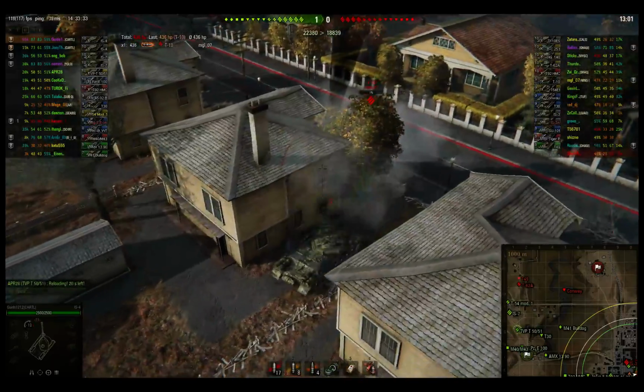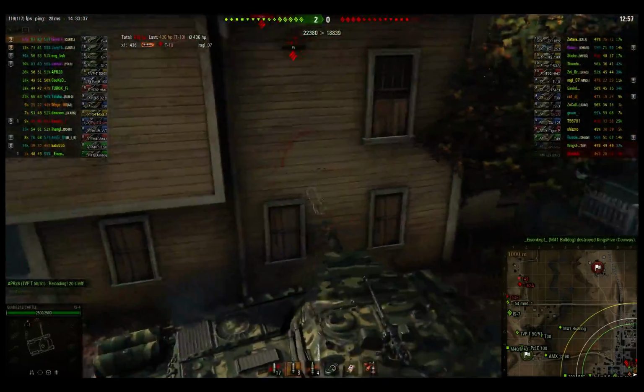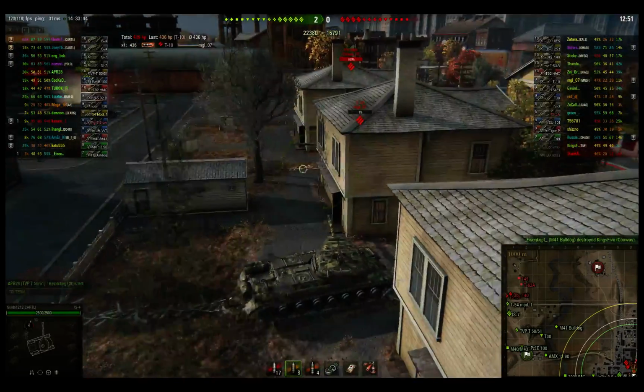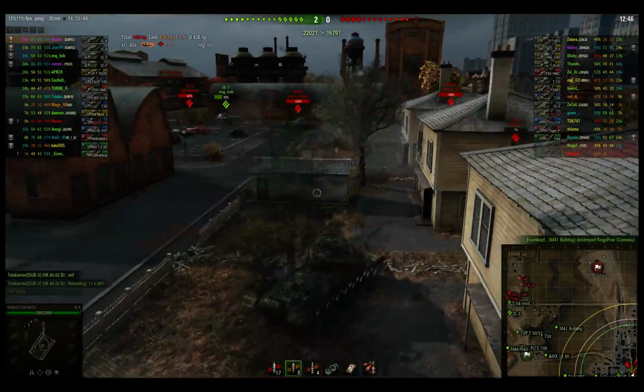Now I've got to be careful about pushing my rear end back here in case those guys come around the corner, and he's really low health right now. I really don't want to come around that corner and get tagged in the side by the T30 and the T110E5. And we can see that we're getting pushed here by some other guys, so let's go ahead and start working on them.